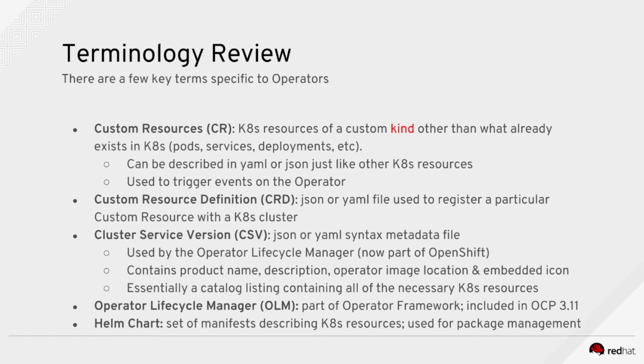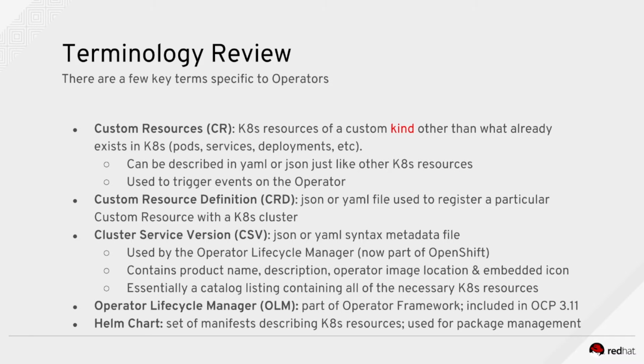Custom resource definitions. This is a JSON or YAML syntax file, and it's used to register a particular custom resource with a cluster. So it basically tells the Kubernetes cluster, hey, we're creating a valid resource named this with a kind, say, example app, and defines the nouns used to reference that with the client tooling. Say in the case of example app, you could type oc get example app. So it defines singular and plural values, but that's probably going a little too in depth for this point of the presentation. So we'll go more into that in a future installment.